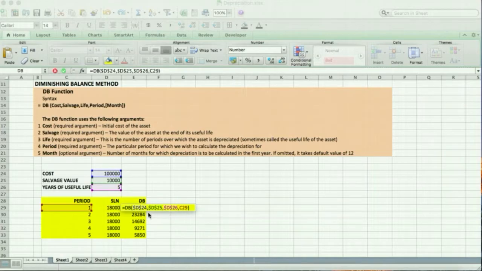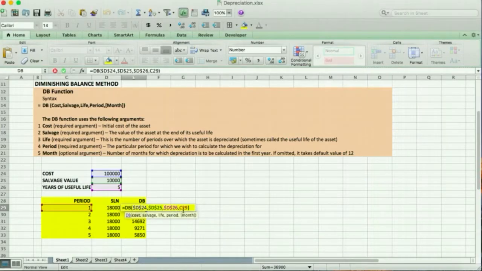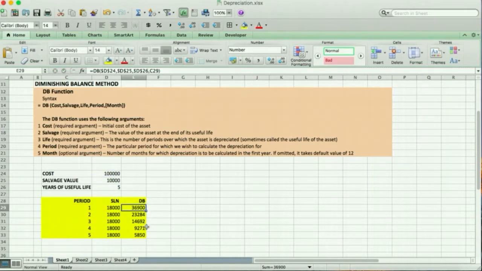Because I want that when we copy down or drag down this formula, it should not stick to this cell, but rather go on to the next subsequent rows and pick up values from there. So that is the DB function. You press enter and all you need to do is just drag. So when you drag and copy, these are the values that you get.